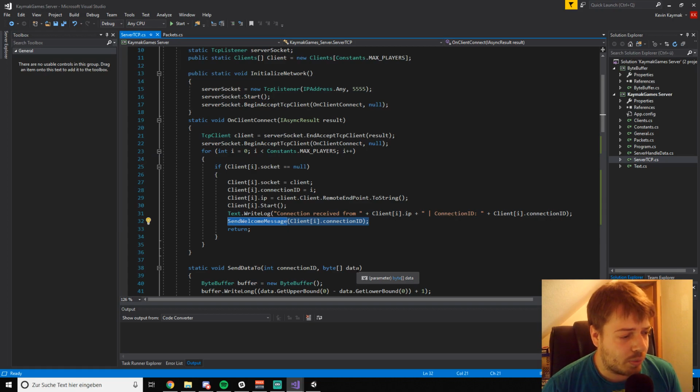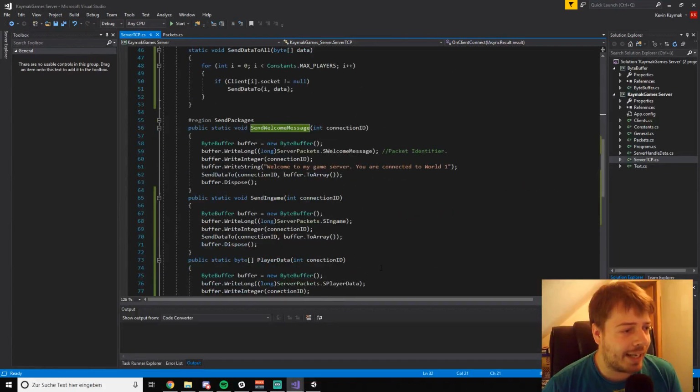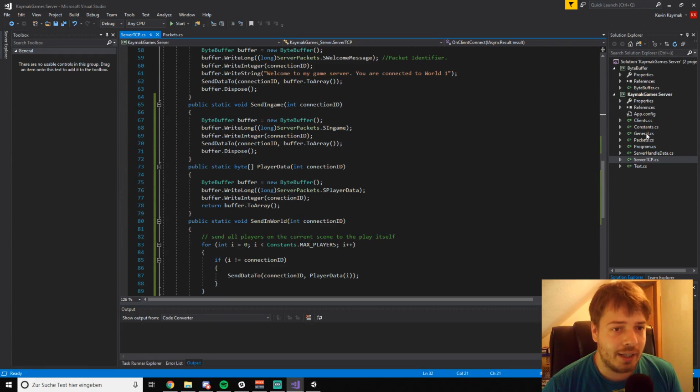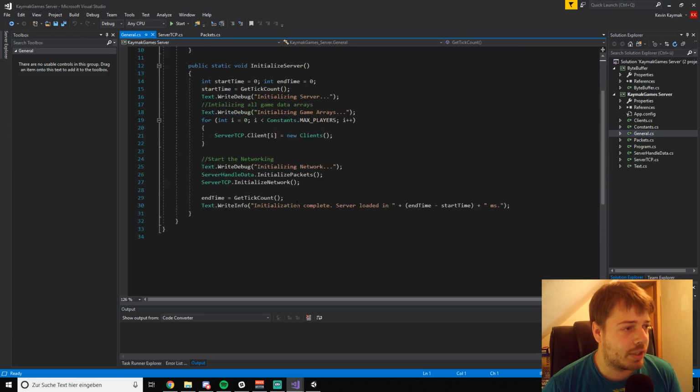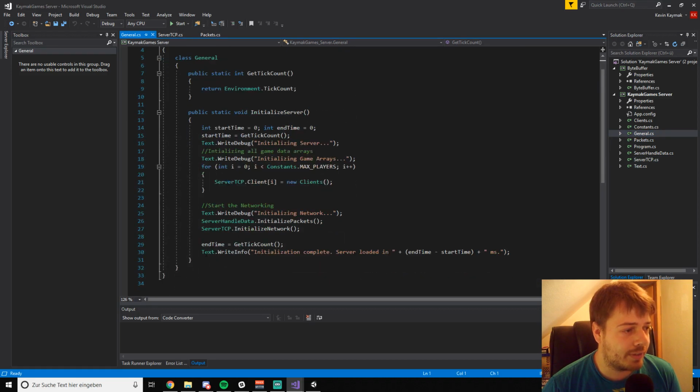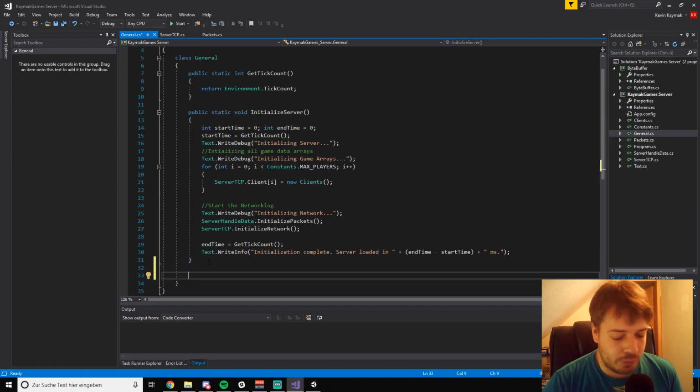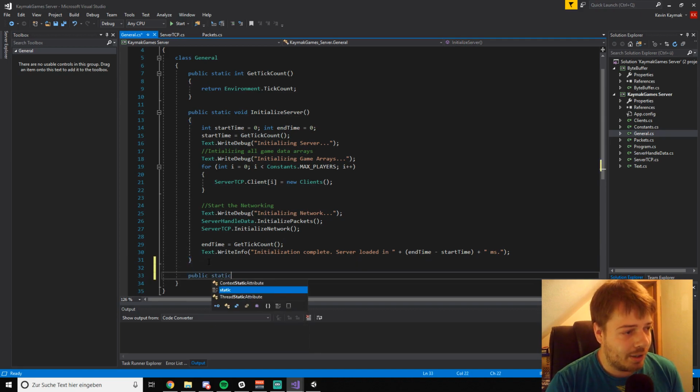Actually, what we can do is create another method within our general script, which initializes our server. We are going to create a new public static method, and we call this join game.